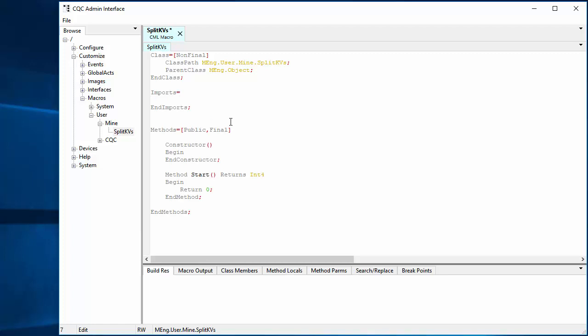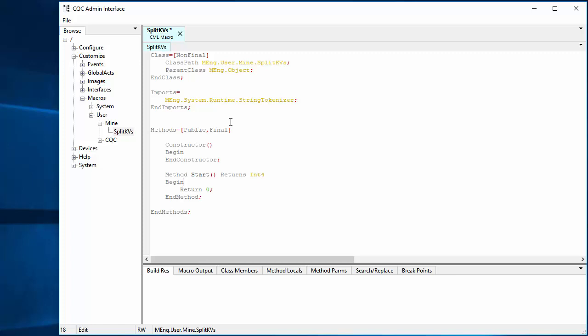Those are numbers and strings and that sort of thing, is just the string tokenizer we want to bring in, which is under image system, runtime, string tokenizer. It uses a class path scheme, which you may be used to from some other languages. The start method is what is called when a macro is invoked from the outside. So of course, if you create a set of macros and they import each other and call each other, you don't use start. You create instances of it and you directly call it as you would in any other language.